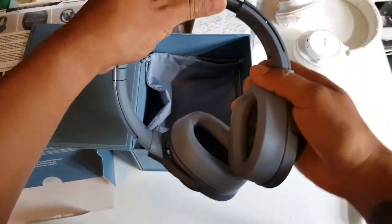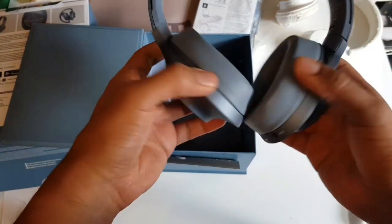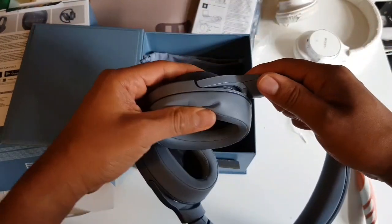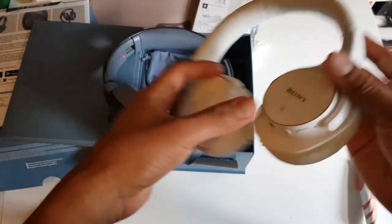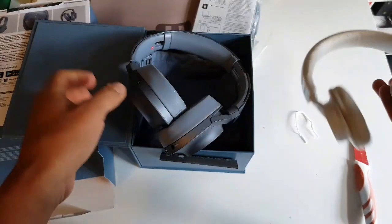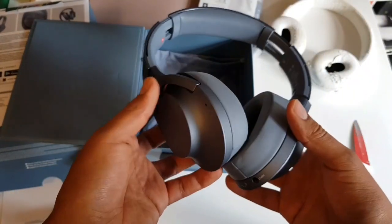Let's see. So yeah, oh yeah, the other thing the 1000 had, which I actually liked, is that you can spin these all the way, like what you see here. Well, it's fine. It's not a big thing.